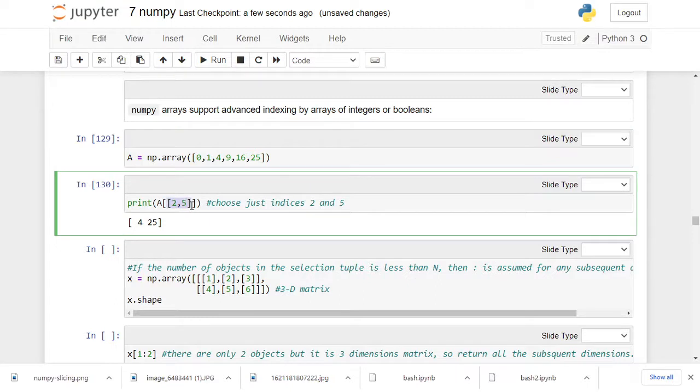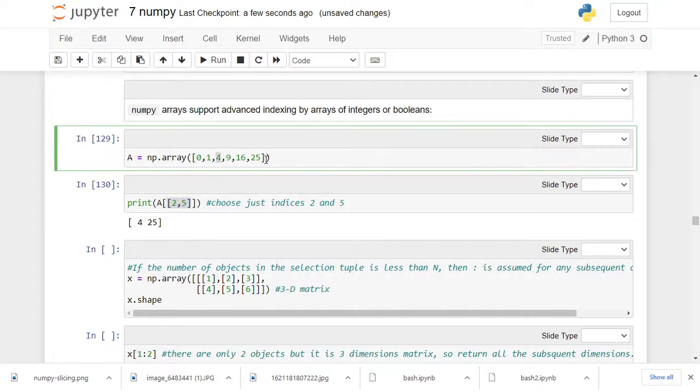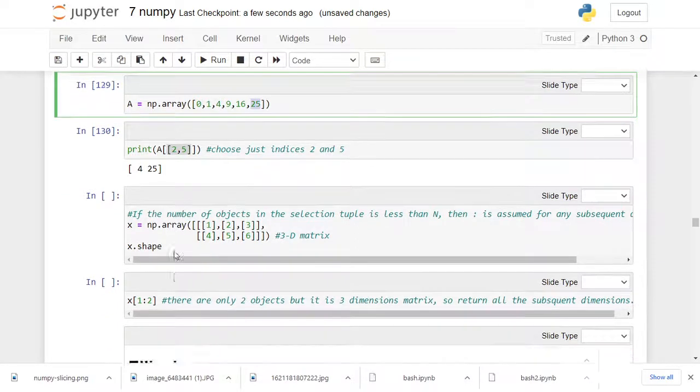Remember, this is actually a list. So I only want to print the indices 2 and 5, right? So 2 and 5. So that will be 4 and 25 selected.